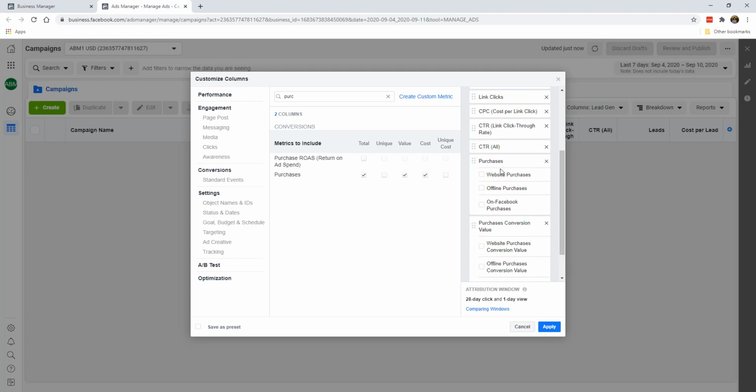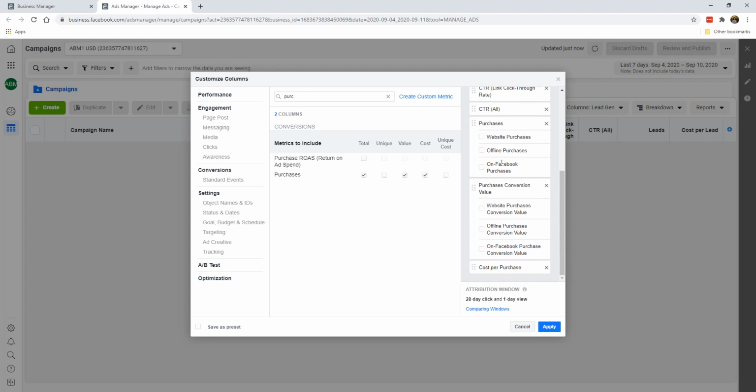All right, so we get to see purchases, which means how many products are being sold. For example, let's say you're selling an ebook right now and you have sold 10 ebooks at $10 each. The purchase will show as 10 ebooks. Conversion value will be 10 times 10, which is $100. And if you're wondering how we decide the value of the conversions, I'll cover that in Facebook pixel creation.